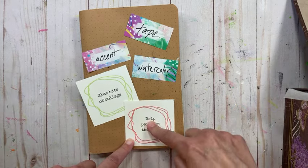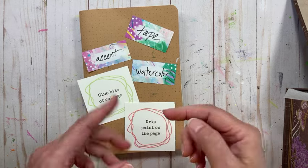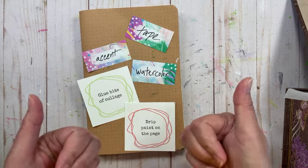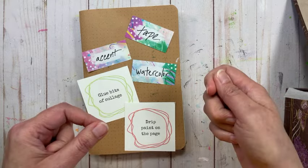Dripping paint on a page can tie into the watercolor. Do I want to use watercolor to drip? Do I want to use sprays that maybe are clogged and then I can just pull out the little sticky thing in the spray?